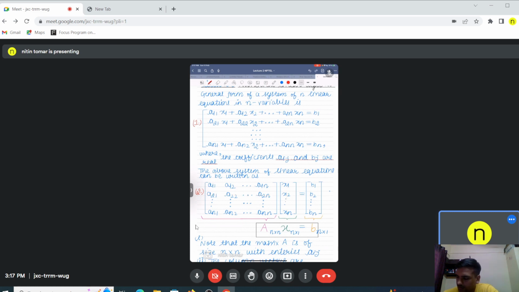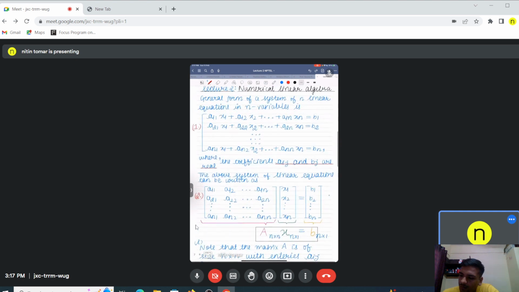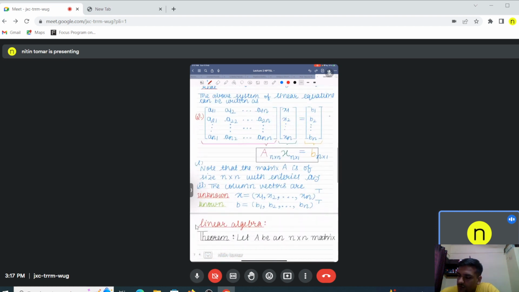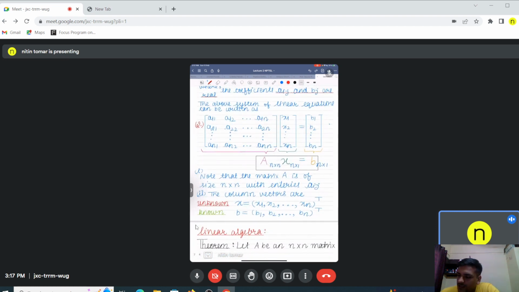Okay, sir. Yeah. So ultimately the problem of solving a general system of n linear equations in n variables is just a matrix system, right? So matrices are coming into the picture. Am I correct? Yes, sir, correct, sir. So this system we can write as Ax equal to b, where A is this matrix with aij's as the entries. This small x is the column vector and b is the column vector on the right hand side. Okay. So this is what we have done so far.